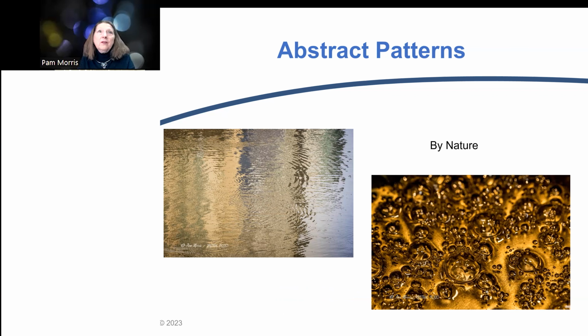So looking at the different types of patterns, we can have abstract patterns, and these can be created by nature. The one on the right, I was boiling some toffee last week, and I just loved the patterns that the boiling sugar had. So, of course, I had to go and grab the camera and take it.